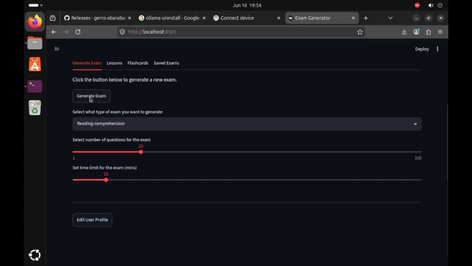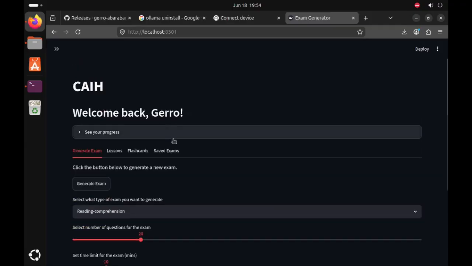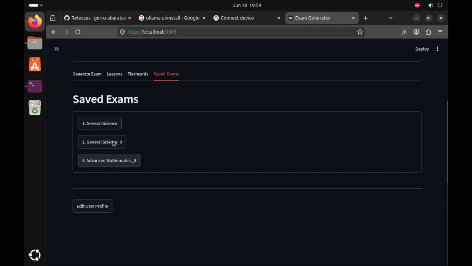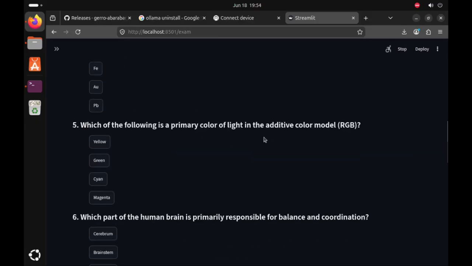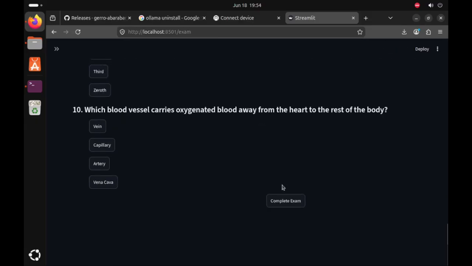You're just going to click generate exam and you just have to wait for a long time. The only problem with Kai is that when it creates a new exam, it's going to take a long time. But the good side is that it's completely original. It's high quality. The explanation is high quality as well. There are some saved exams here that you can try. These are the exams that the AI previously made.